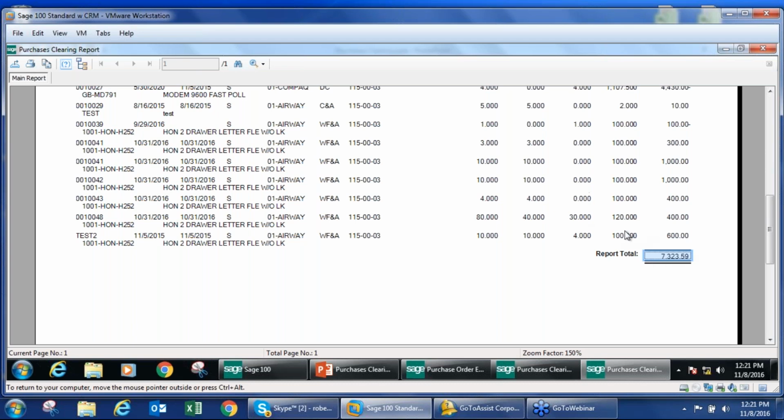And finally, once we have a good starting point, and you're not used to reconciling the PO module and reconciling purchases clearing, at that point, I recommend the client for the next 3 days run the purchases clearing report, tie back to the GL, make sure they're in balance, then maybe at the end of the week, do it again, at the end of the second week, do it again, feel comfortable that the report and the GL account are tying, and then from there, you could certainly wait until the end of the month and use it as your reconciling tool.